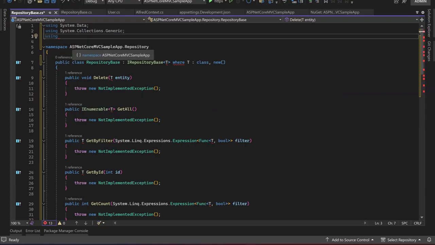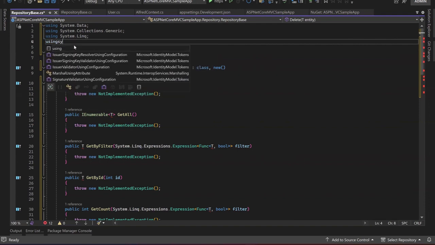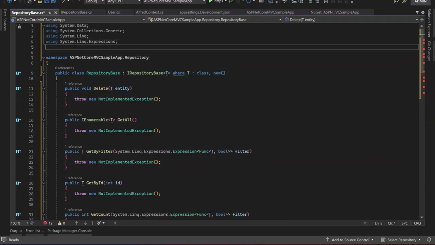We have added the lambda thing, so we need to add Linq, and then Linq.Expressions. Okay, see, Expressions has come. And then what else?